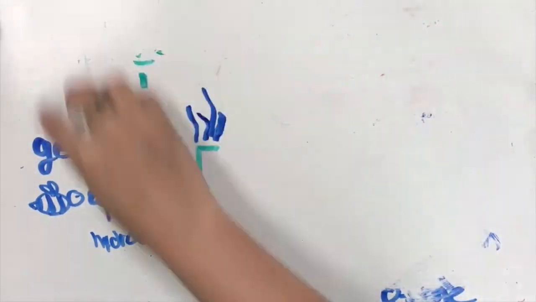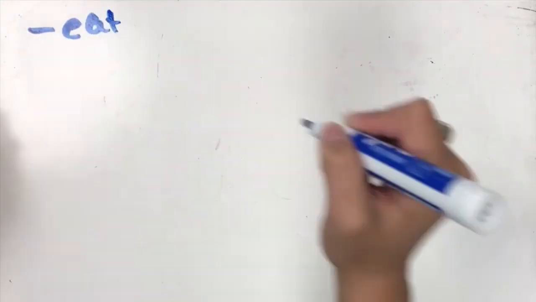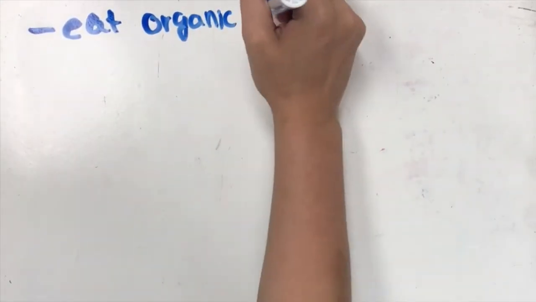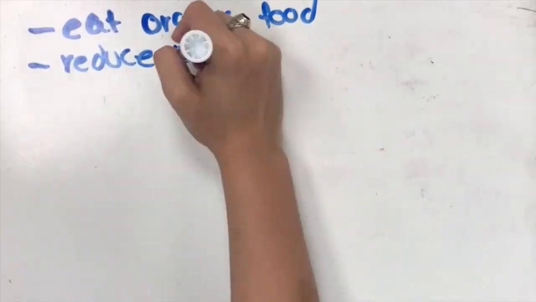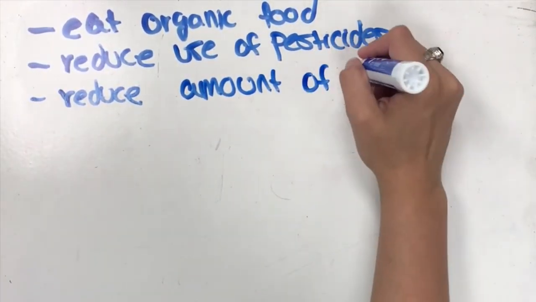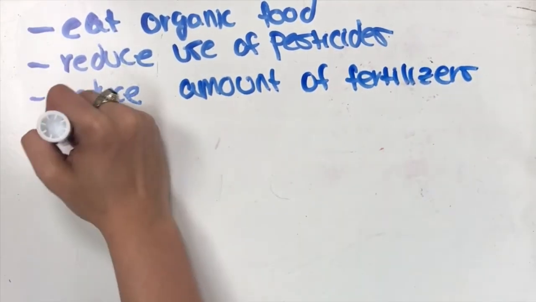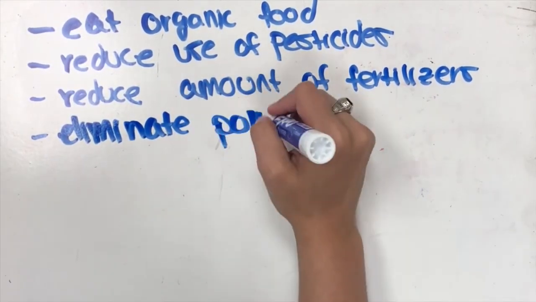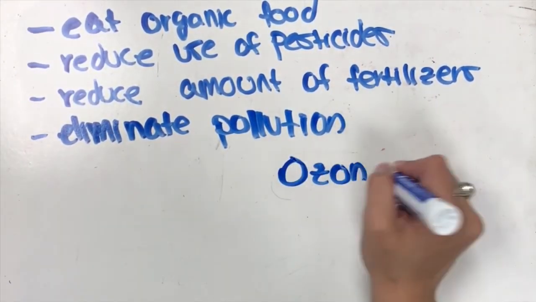The changes in agricultural practices that could improve the environment of honeybees are eating organic foods instead of conventional crops that may be treated with pesticides, reduce the amount of pesticides or fertilizers sprayed when crops are in bloom because bees go out to work, and eliminate the use of pollution sources at fields that emit ozone particles.